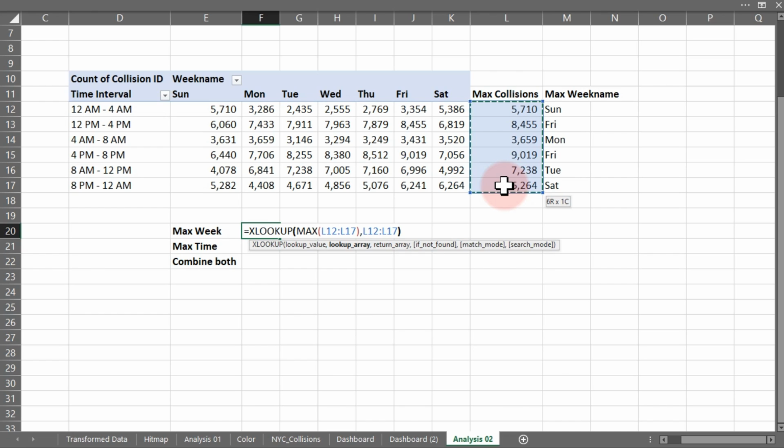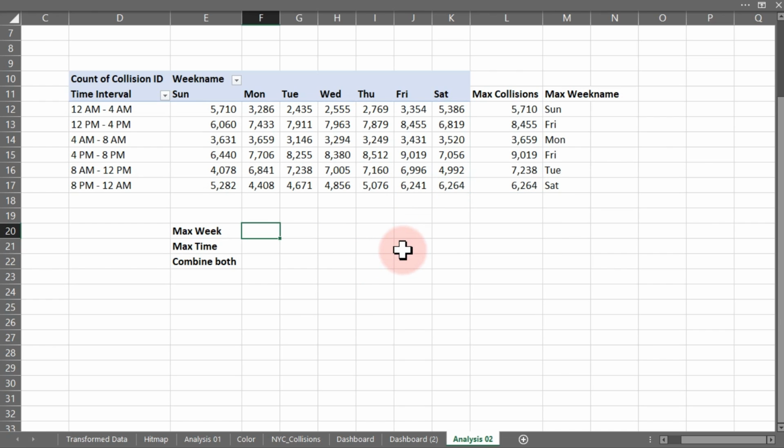So if I go ahead and click on OK, no, we've not done it all. So we have lookup array. Now, what do we want to return? Let me make it easy for you to understand. So over here, I'm returning the max. The max is going to be gotten from here. This is the max. So right now, I want to make sure I combine it together. So we now use the XLOOKUP.